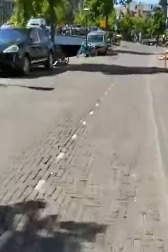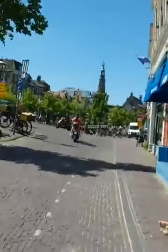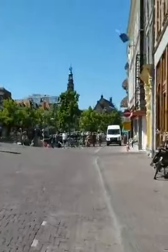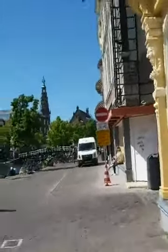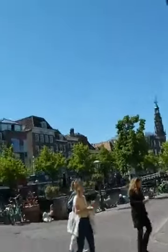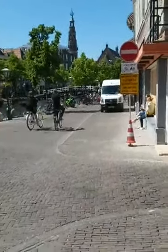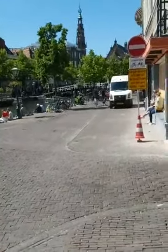We have come close to the church, and I'm going to stop the bike and walk from here. It's beautiful here, people are enjoying, as you can see. It's marvelous. And yeah, I will first show you what here you can see in the background is the City Hall of Leiden. This is the City Hall where we will go in a little while, but first we will go to the church.